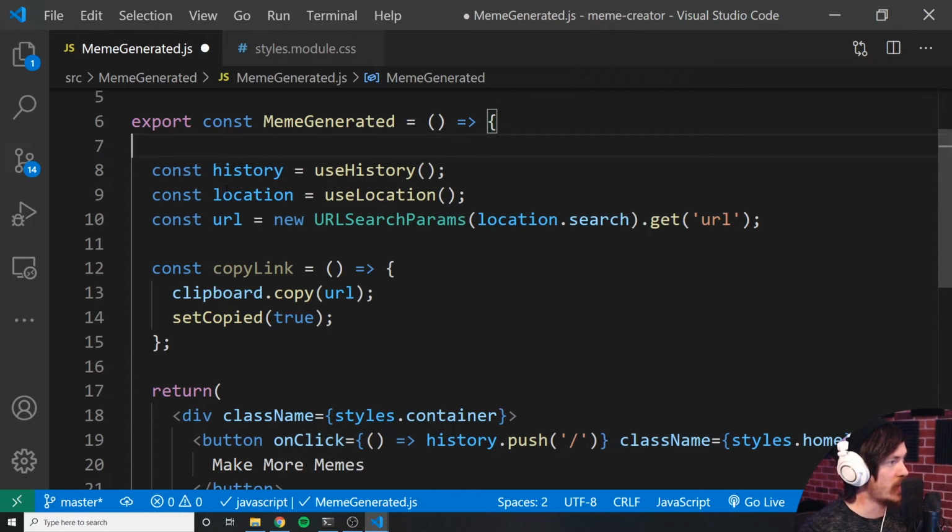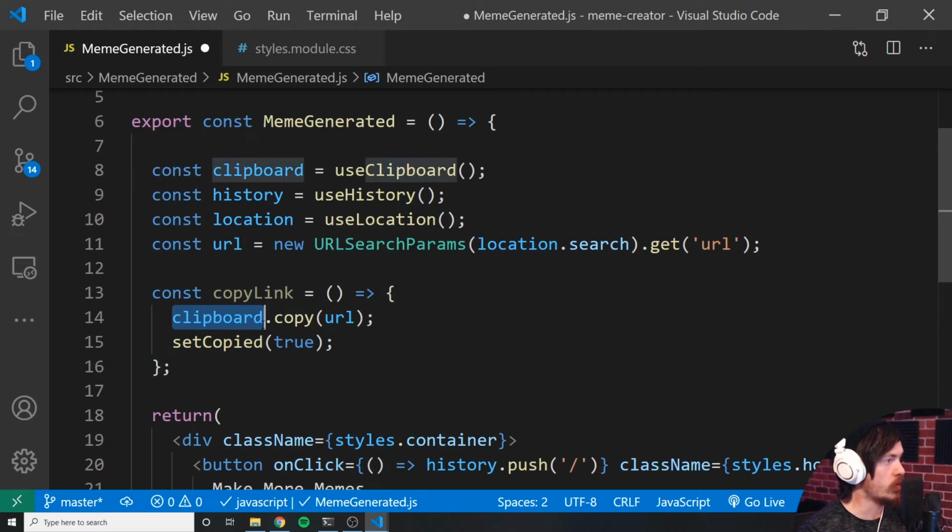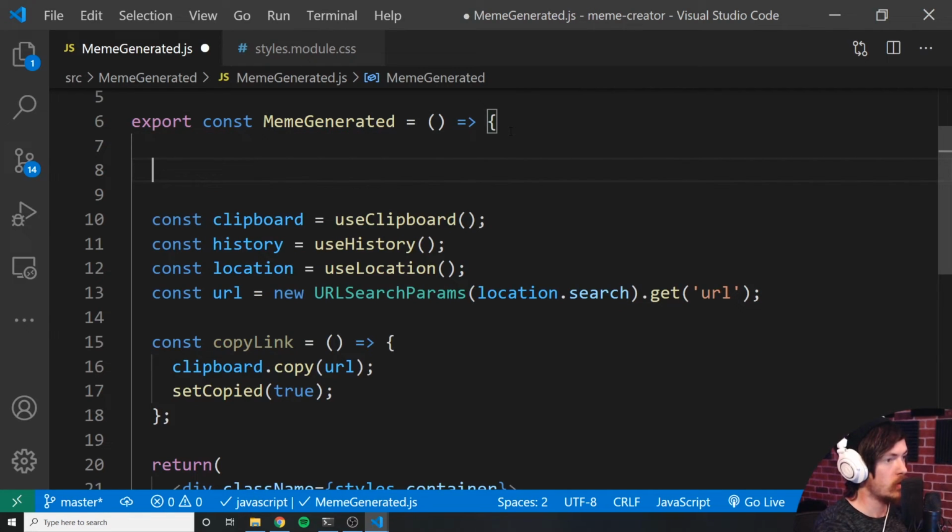And just like history and location, we're going to do the exact same thing. We're going to say const clipboard is equal to use clipboard. So now we have access to this clipboard variable, and we're going to say clipboard.copy URL, which is this URL right here. And we're going to set copied to true, which is going to be some state, which we need to add really quick. So let's go ahead and add this state, and I'll show you what we'll use this for in a moment.